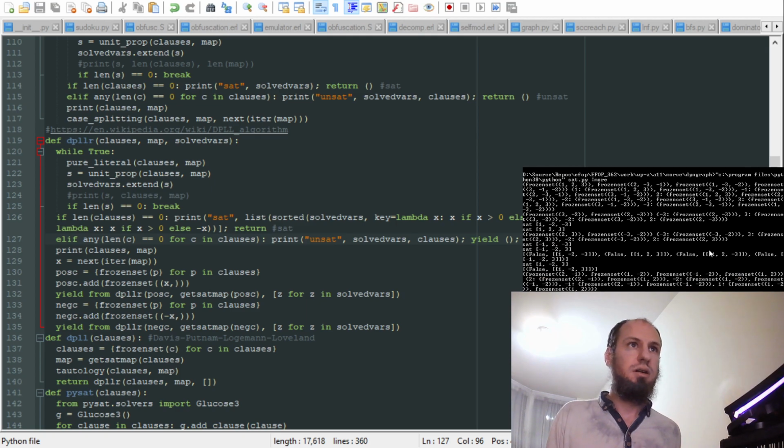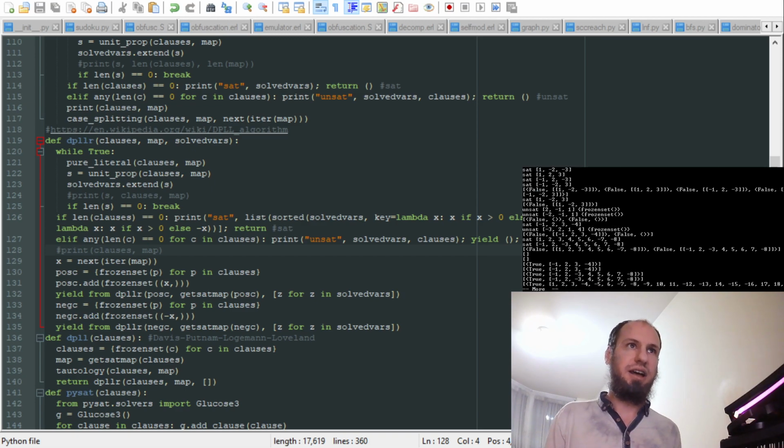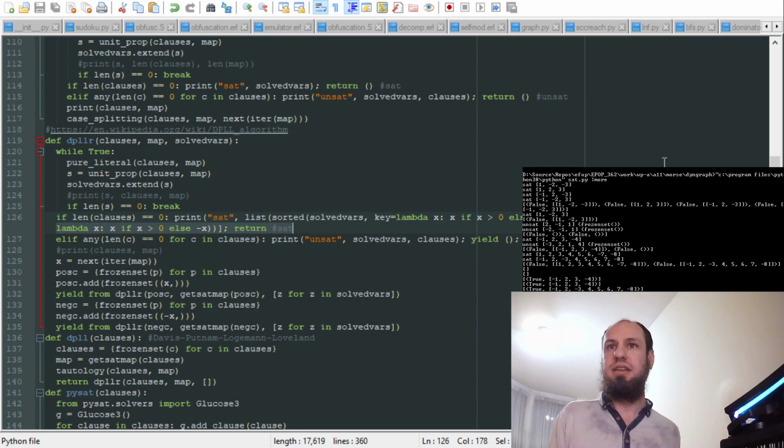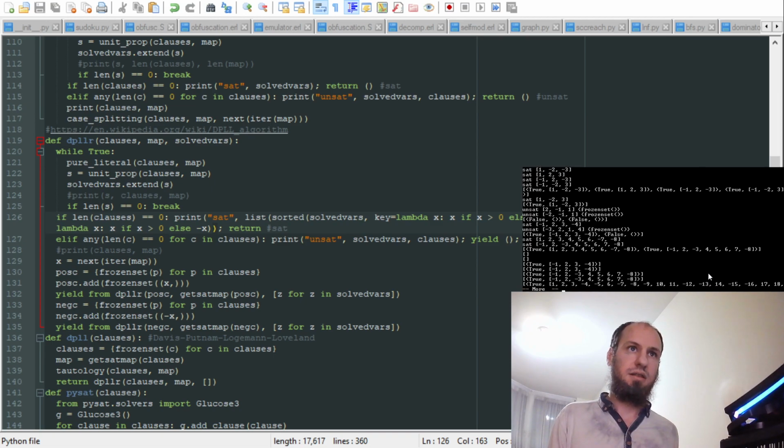Okay. Whew. Oh, I think it's starting to work. I'm wondering what level I was going to have to go to get it to work. Yeah, we need to return after the yield. Okay, that's fine. So I see it thinks these are sat, sat, sat, and then I see it comes back here. So yeah, we don't need this either. Oops. Okay, there we go. True, true, true, true.